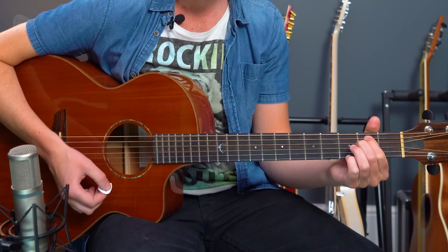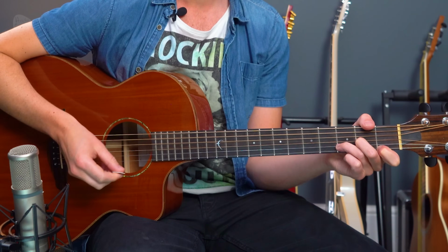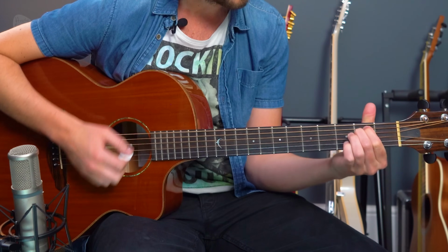And it just continues like that. We can give ourselves perhaps a little bit more to do by strumming once for the first bar and then strumming on the beat, but just very small strums. 1, 2, 3, 4 for the second bar of the 2-bar count. So 1, 2, 3, 4, 1, 2, 3, 4.